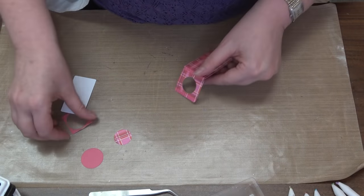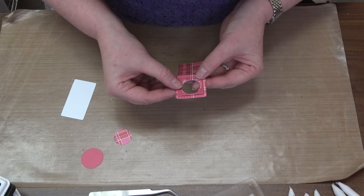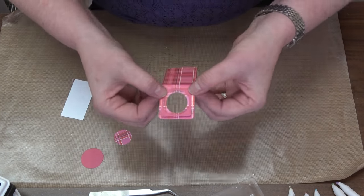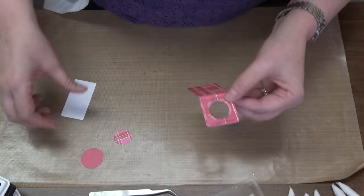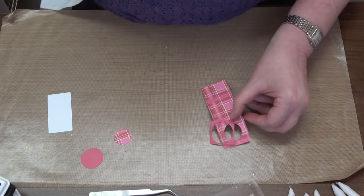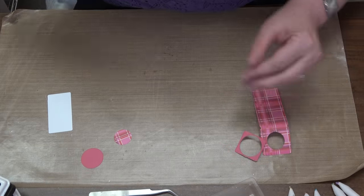And now, let's put them together. So I'm going to take this one and put that on top. I don't know, should I have done that on white? Because I want the white one here. No, I'm going to leave it. We're going to fly by the seat of our pants.